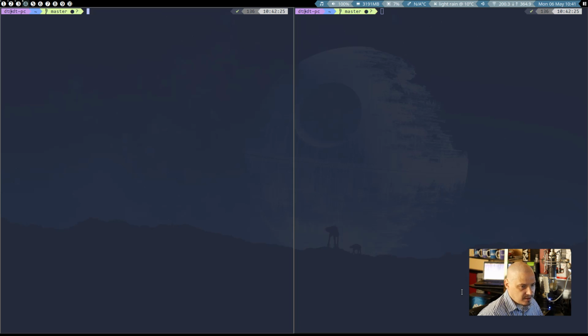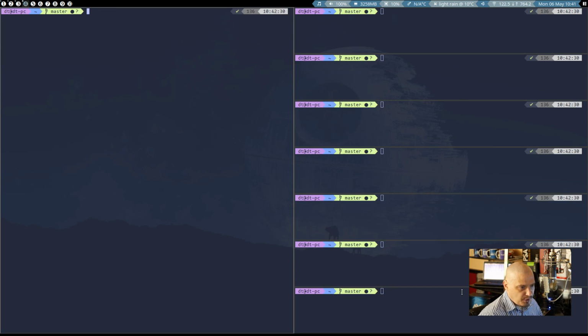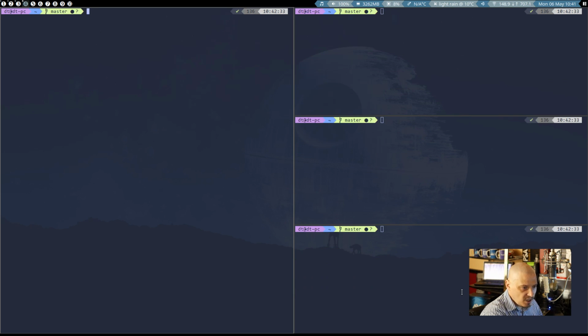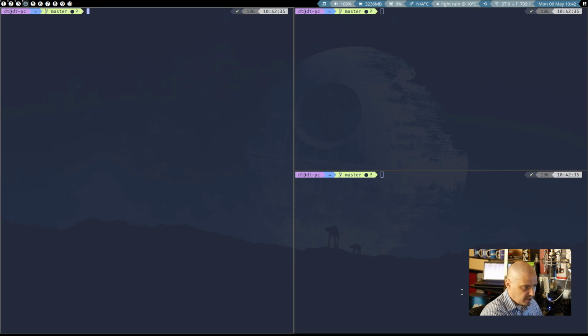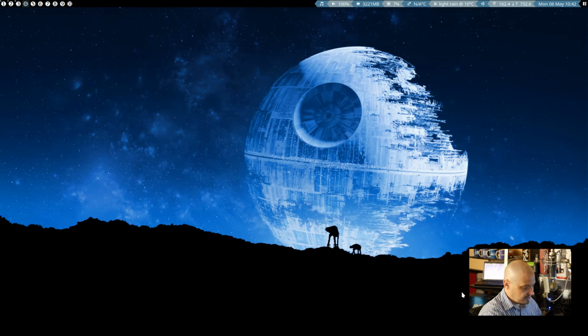Because it makes sense. It makes sense because you got the one main window you're working in, and then you just kind of throw everything else over here, right? And even if they get scrunched up in that right-hand column stacking, it doesn't matter, because again, those are probably the programs you're not really working on.